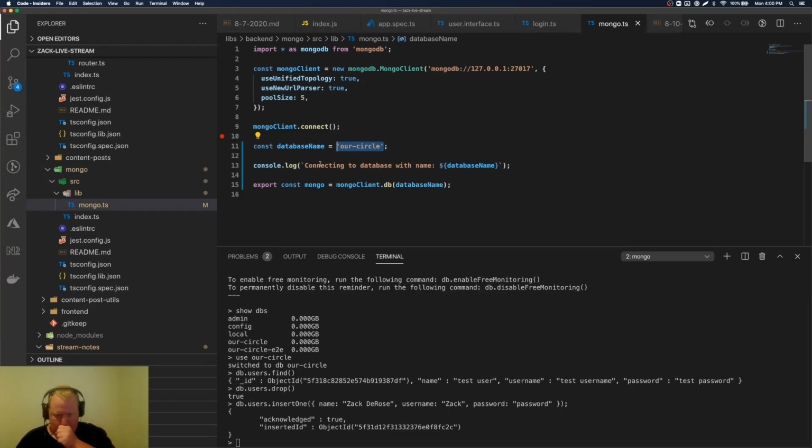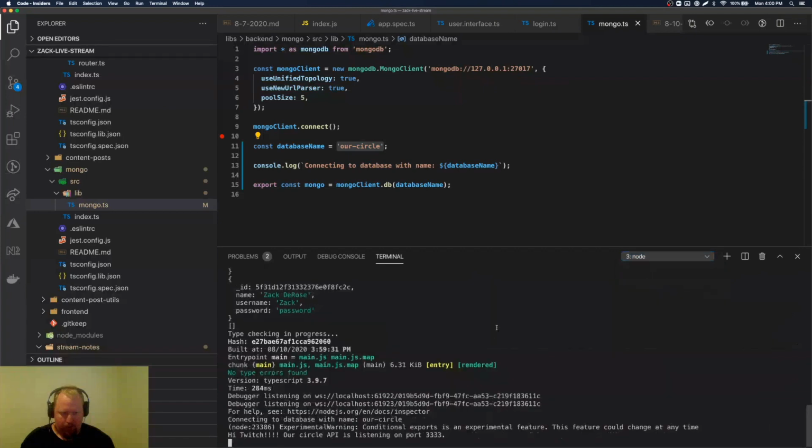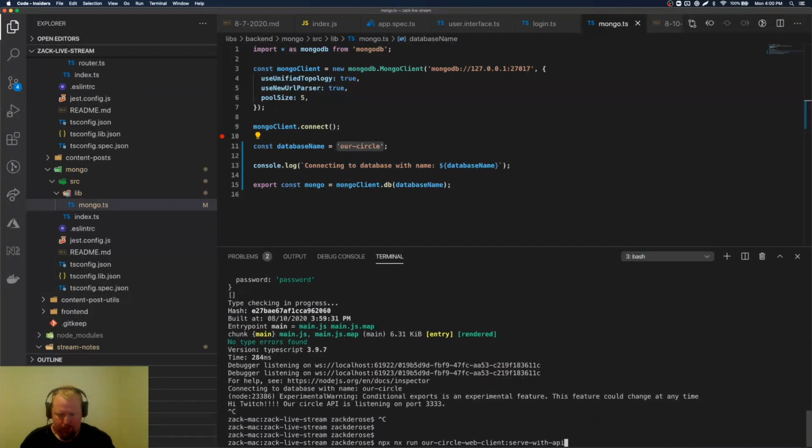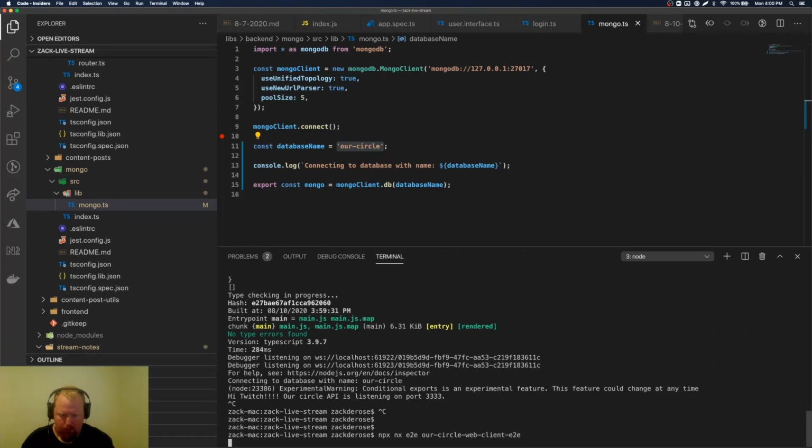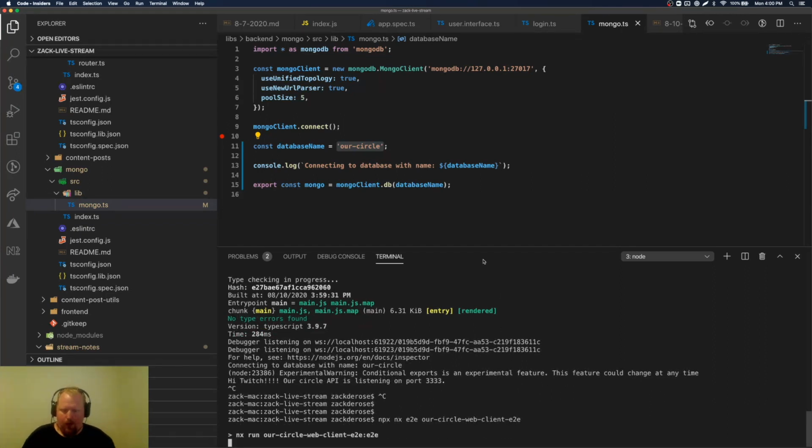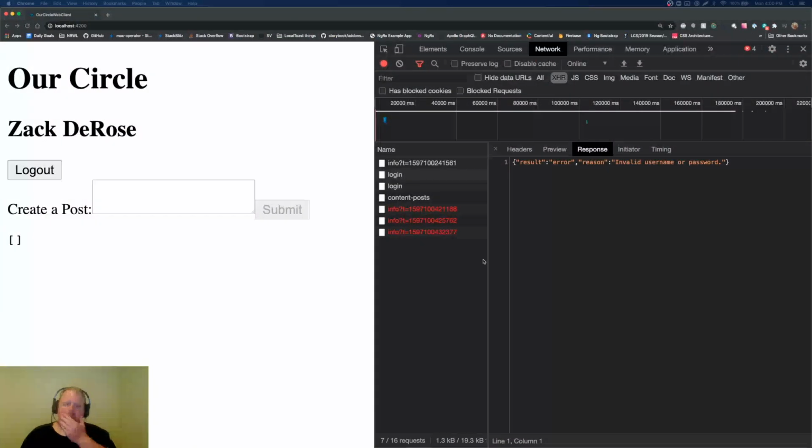An issue with running some of our Cypress end-to-end tests right now, let's actually go and run that and see. We're actually polluting our database each time. So we want to do our circle web client e2e. So that'll start up now.